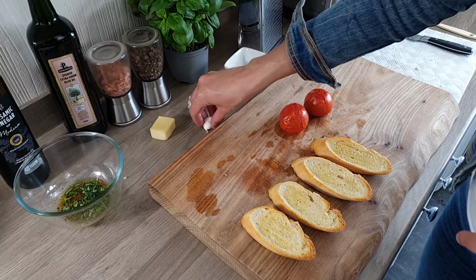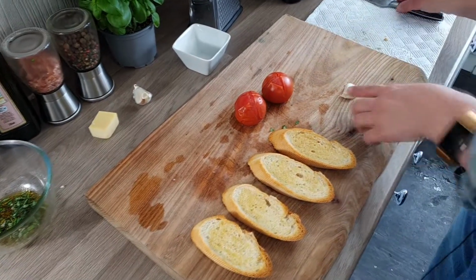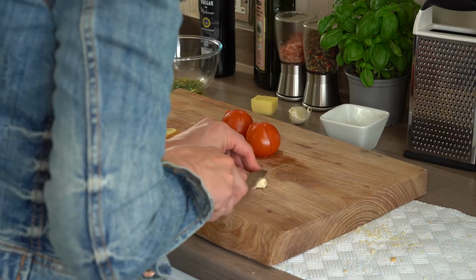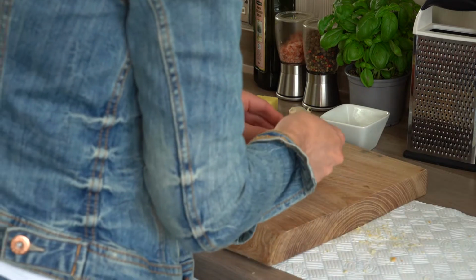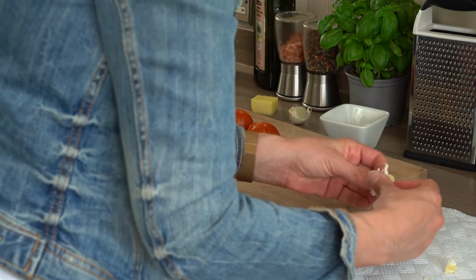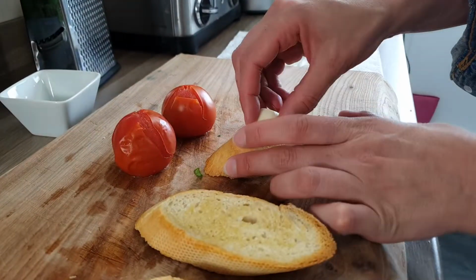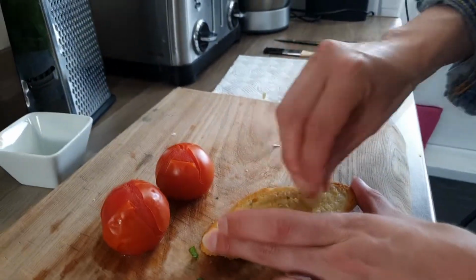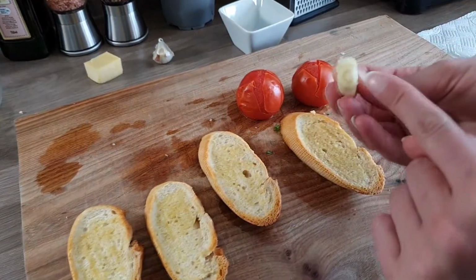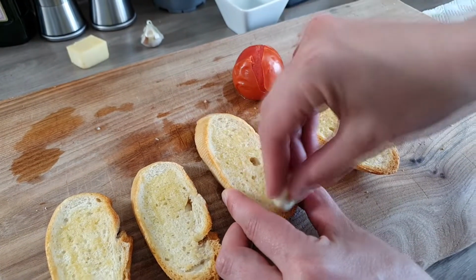Right, so the next step that we're going to need to do is to transfer some garlic flavour onto our bruschetta toasts there. So to do that, you need your garlic clove. You're going to need to top and tail the garlic clove and remove the skin. Now we're not chopping the garlic up this time, we're simply going to rub the garlic over the toasted bread. And there's enough oil in the garlic that the flavour will seep through into the bread. Okay, so you can see how that's starting to score the garlic there and release that garlic flavour.